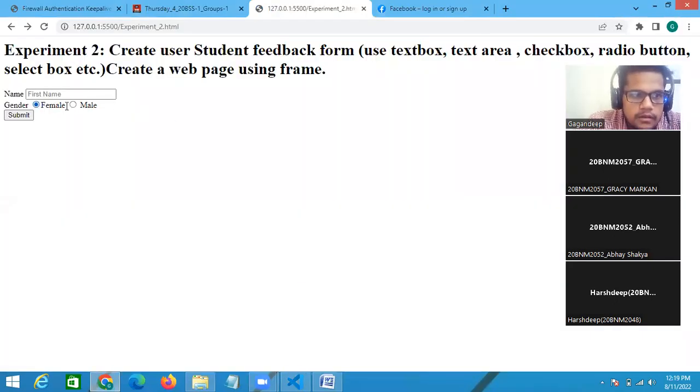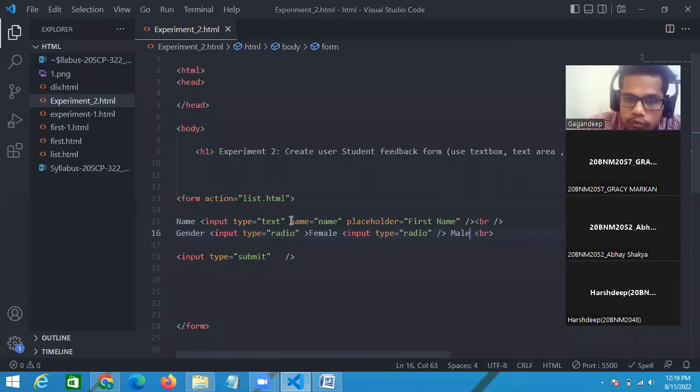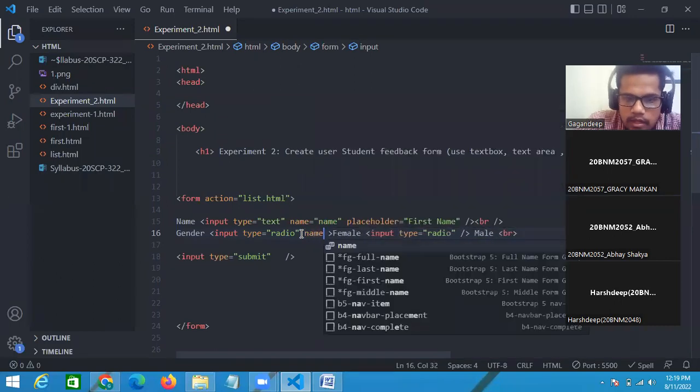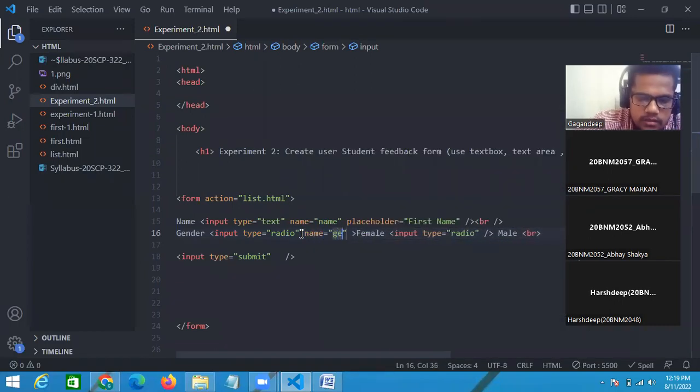But this time you can see both the radio button input fields are going to be selected. But we need one selection at a time. So what we can do, we are going to use the name attribute. Name equals, let's suppose, gender.